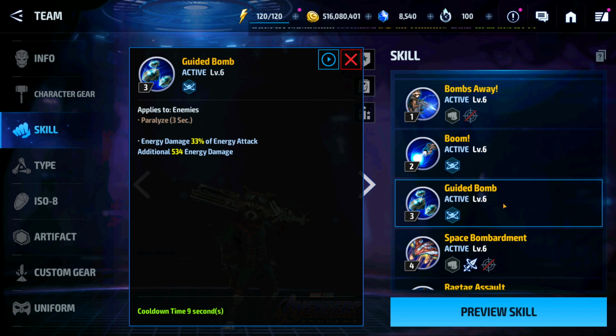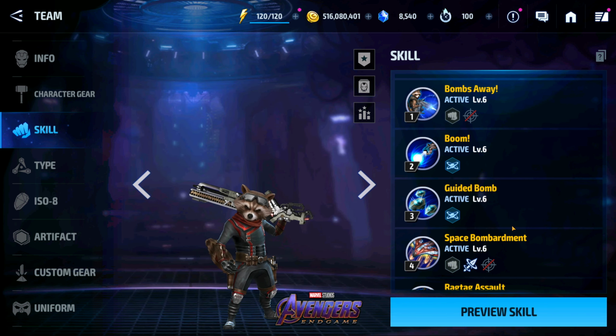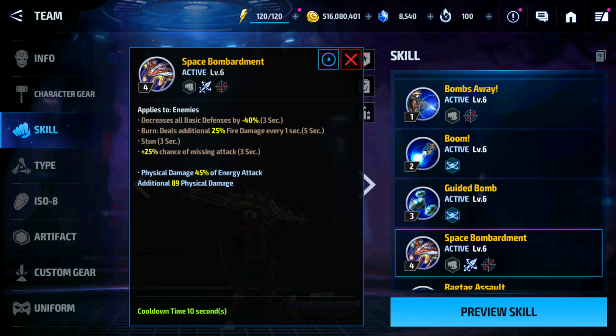So like, I'm playing around with this in my head, and you might go 2, 3, 1. We'll see how this plays out. I gotta play this out. Gotta see how this plays out. I'm dying to see Rocket's skills now, just off of this right now. I'm kind of excited about it. So going into his 4th skill, which is Space Bombardment.